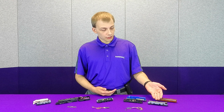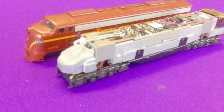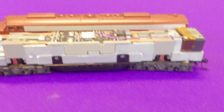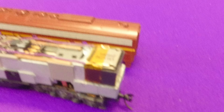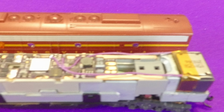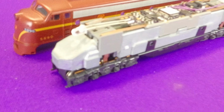Now, if we take a look over here, you can see at this Kato E8, we've used the same decoder, and we've soldered up the headlight the same way. But because we have to cut away weight, we ended up cutting away a little bit more so that we could fit our Minikube 1 speaker in order to get that louder sound out of it.